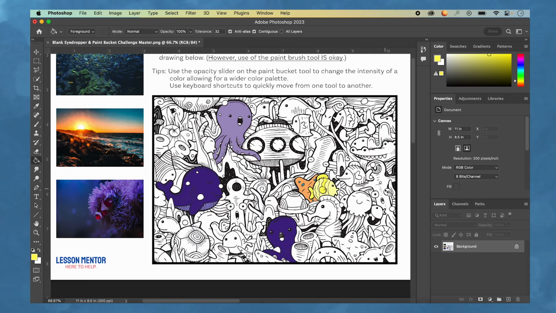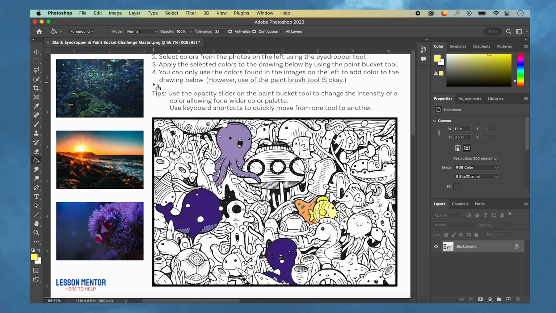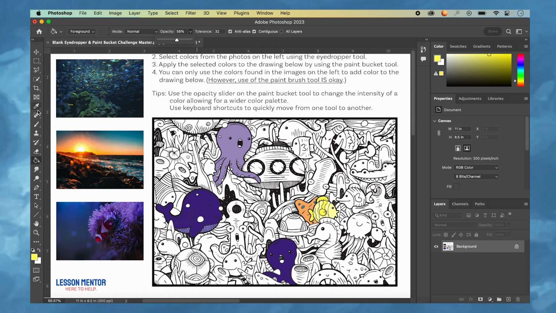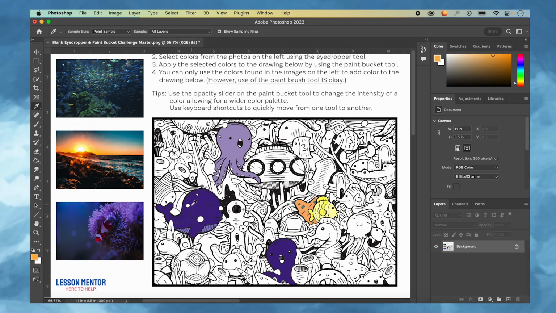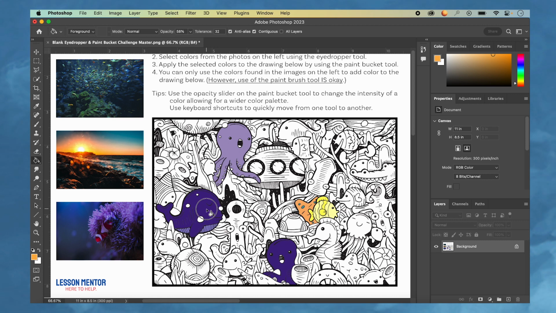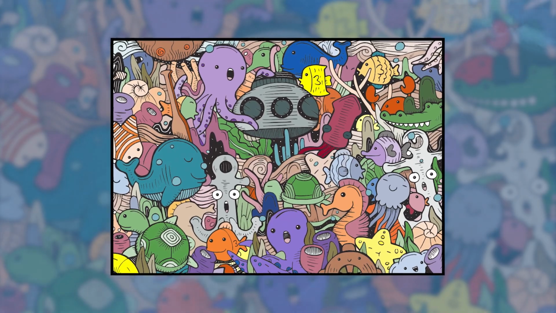So this is the objective, to limit yourself to this color palette. If you want to add more colors to your color palette, use your opacity slider to do that. Fill in all of the objects with color. And if you decide you want to change the color of something, you can do that easily by just clicking back on it with a different color, as long as that color is not black. Again, stay away from that. And then you can explore all the different colors and shades within your image till you get the color palette that you want. So let's see how you complete this assignment.